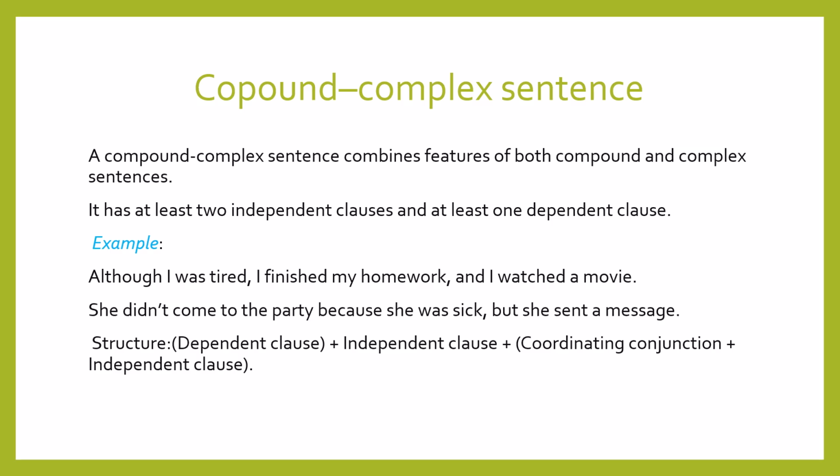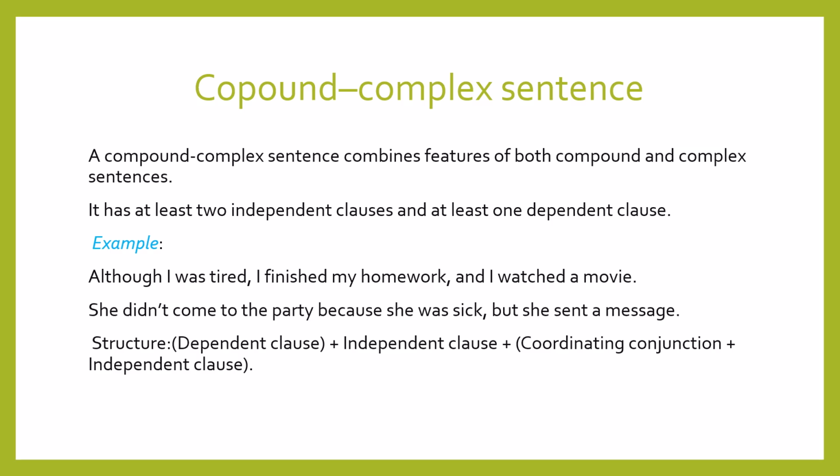All right, now let's move to the other sentence. "She didn't come to the party." This is an independent clause. It can stand alone. "Because she was sick." "Because she was sick" is a dependent clause. We can also just say it like this: "Because she was sick." What? Add extra information to make me understand your message. So we have here an independent clause plus a dependent clause. We don't have a comma because this subordinating conjunction is in the middle.